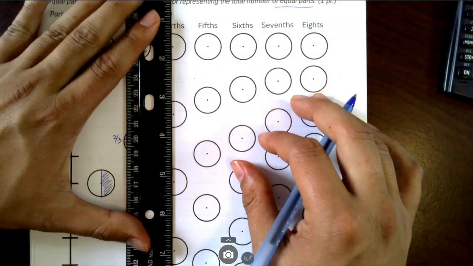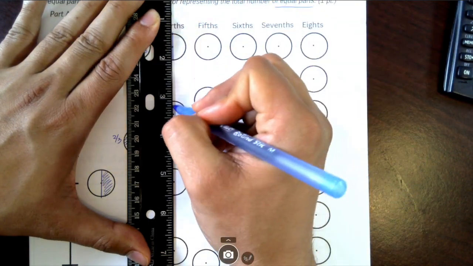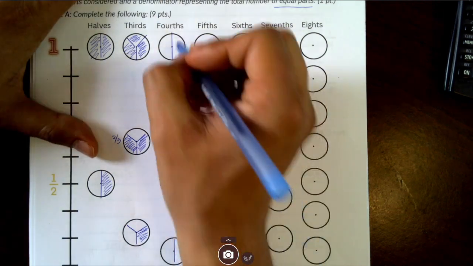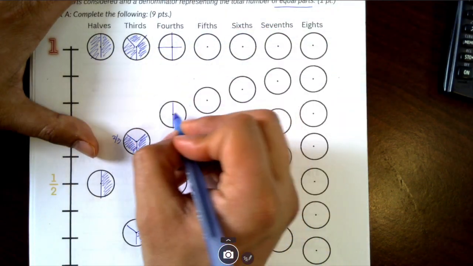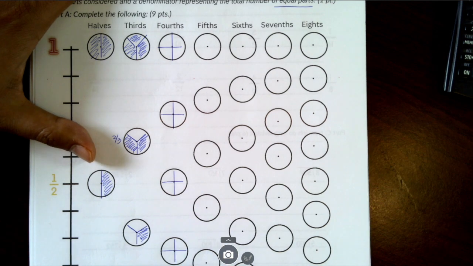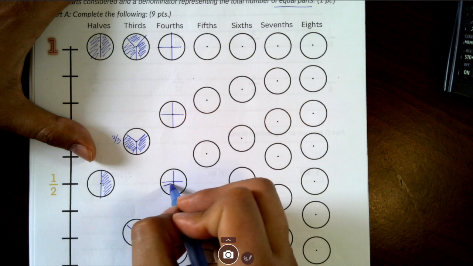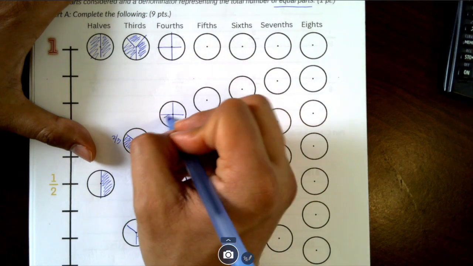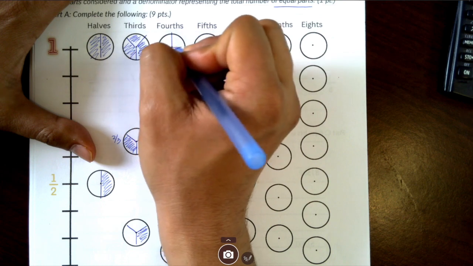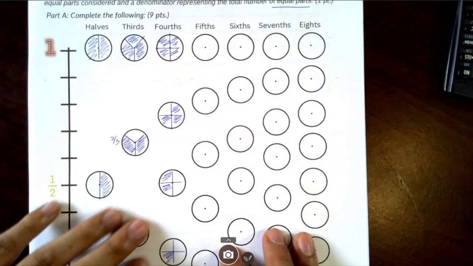Fourths, I'm going to put a ruler again because it's easy to just make a straight line. But this one you can just go like, I'm not obviously using a ruler, so I'm just doing my best. 1, 2, 3, and then this one's completely full. We're still going to write a little bit more, but we have to do this for the rest.